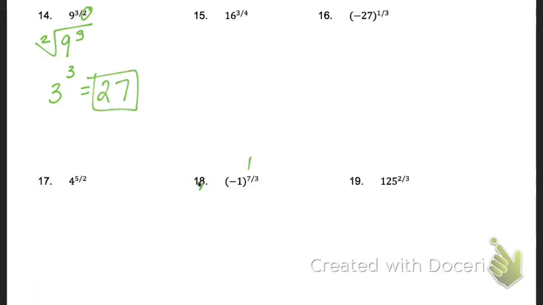For number 15, I'm going to do the denominator first. Wait, so the 2 is pointless to be there? It's like saying, I'm going to write it this way. I think it's easier. I don't get why there's a 2 out there. Oh, no, square root. I think I just made it more confusing.